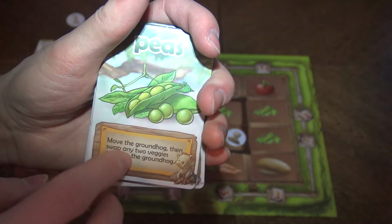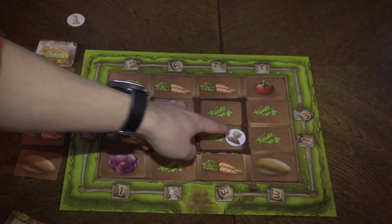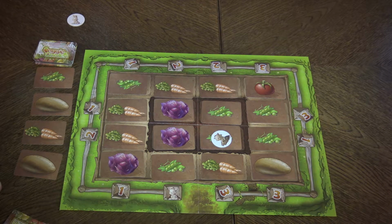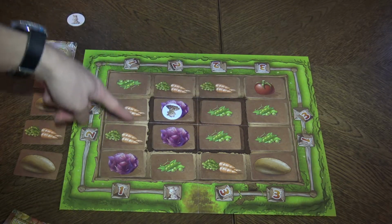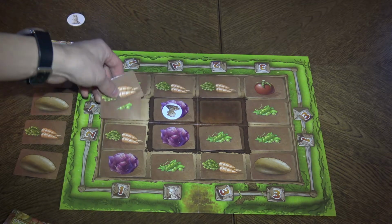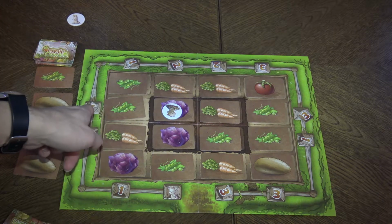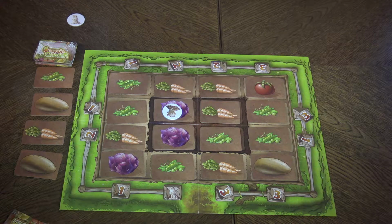Let's take a look at peas. Move the groundhog. Then swap any 2 veggies opposite the groundhog. So the groundhog can only move right here in this inner kind of a rectangular shaped ground. So you move groundhog, let's say like that. And now all the cards near the groundhog, you can swap 2 of them, which are the opposite sides. For example, I can swap the peas and the carrots between them like that. Which means that the carrots right now has 1 less point and the peas have 1 more point. So what else do we have?